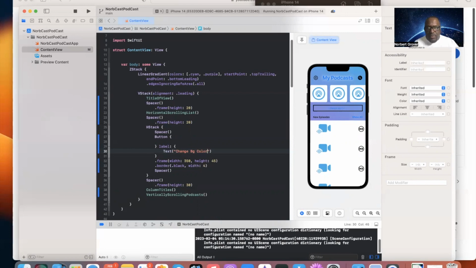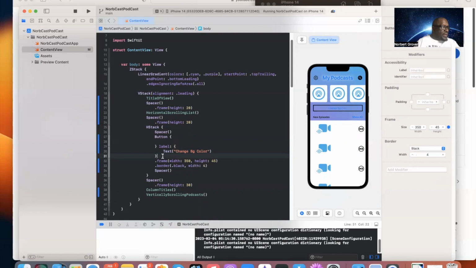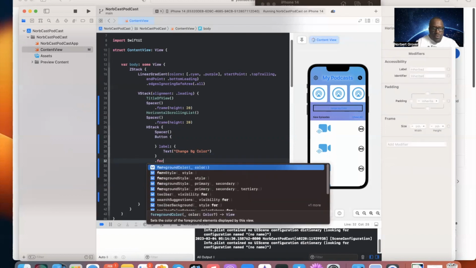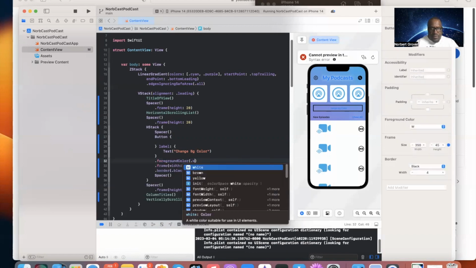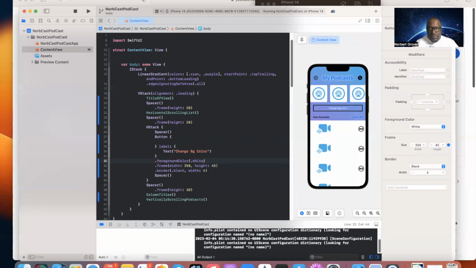Okay, so now as you can see that, but I need to change the font color as well, right? So let's go ahead and add .foregroundColor(.white).